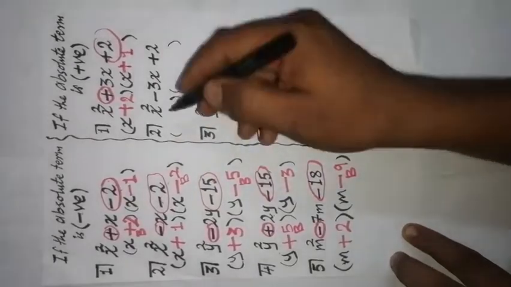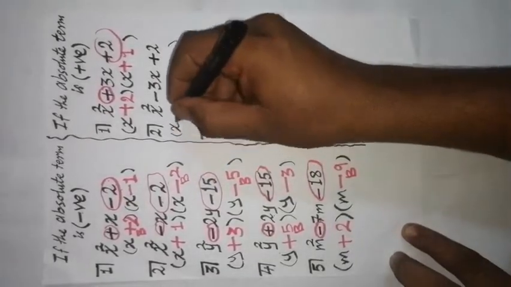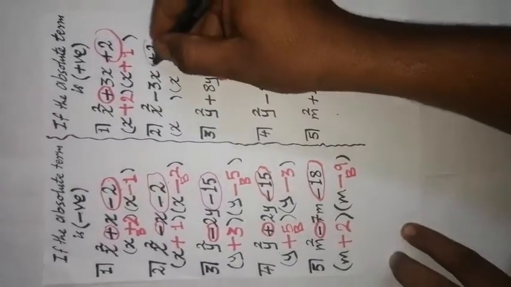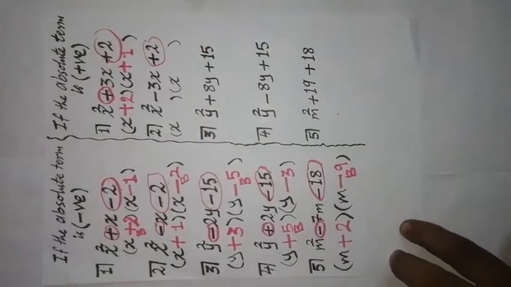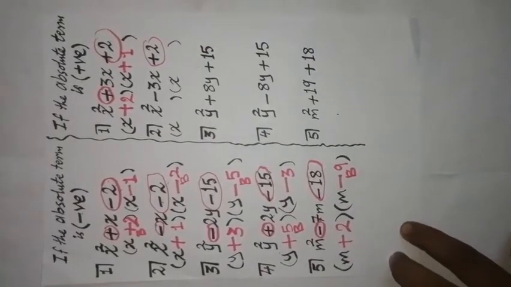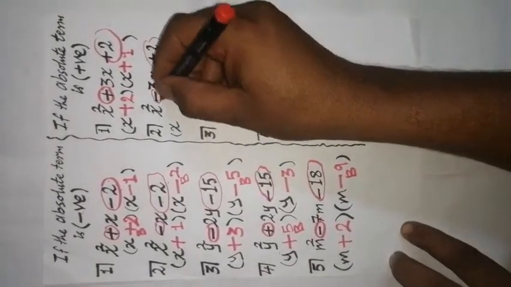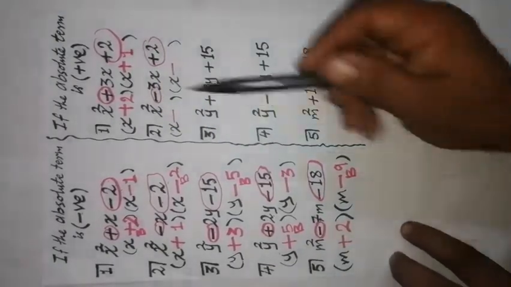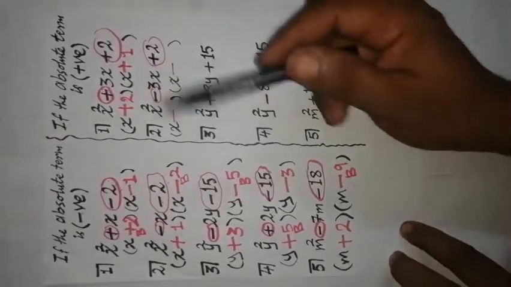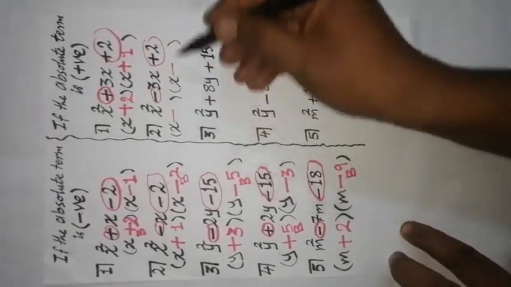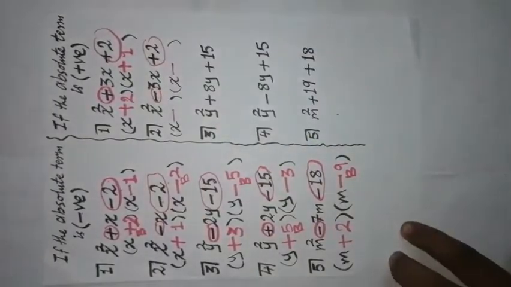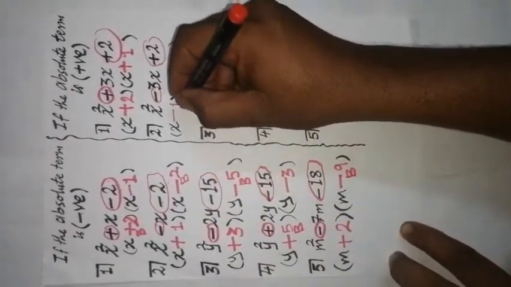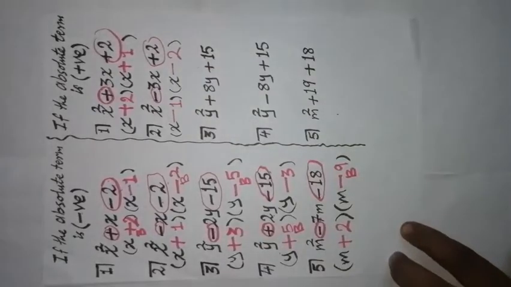Here are my brackets. X squared, x number. X and x. Look at the absolute term. What's the sign of the absolute term? Positive. That means both of them are positive or both of them are negative. It depends on whom? On the middle term. The middle term is negative, so both of them are negative. Two numbers, you multiply them is 2, you add them is 3. 1 and 2. You can write 1 here, 2 here, 2 here, 1 here. It doesn't matter, okay? 1 and 2. Let us go to number 3.